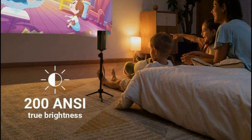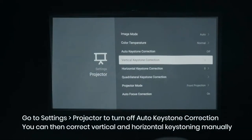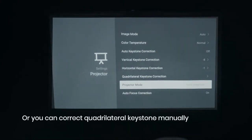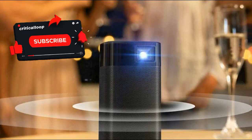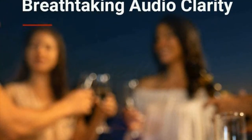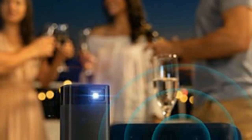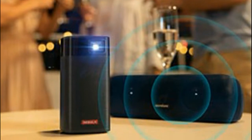In power saver mode, your picture quality will also get reduced. Apollo can automatically adjust vertical keystones, but for horizontal you have to adjust manually using the built-in settings via the remote control. Screen focus has to be done manually as well. The built-in speaker is decent but won't be great if you are a bit away from the unit, as dialogues won't be heard clearly, whereas music will be loud. Hence, an external speaker will be needed.